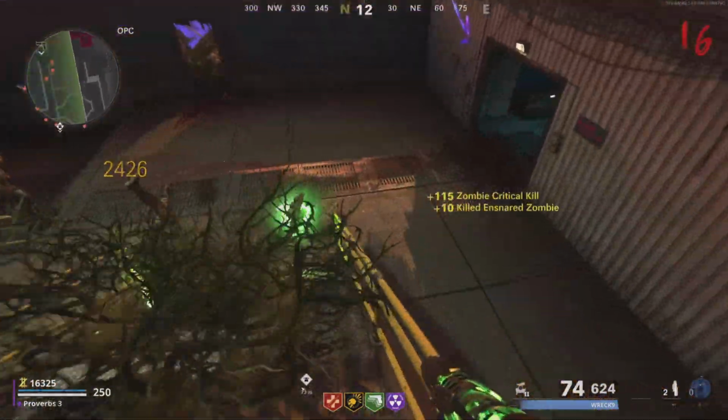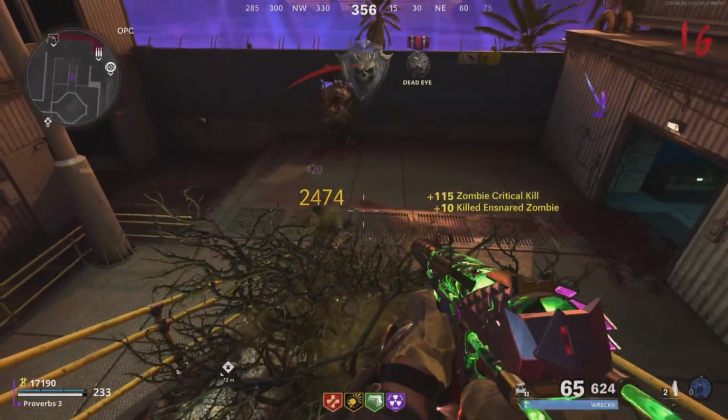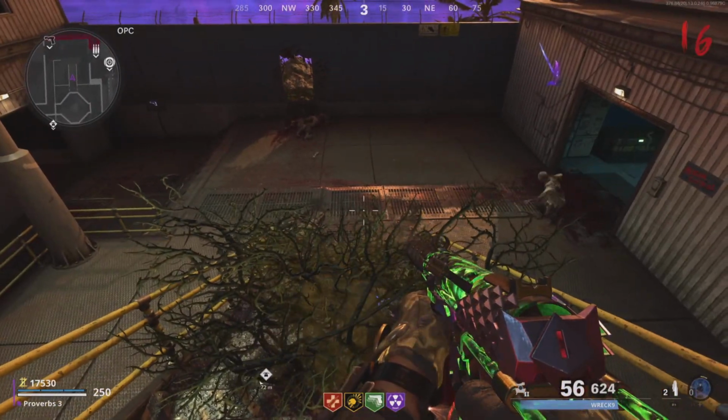You should also buy Mule Kick, and make sure it's Tier 2 or higher so that the zombies drop ammo. But there is also an ammo box very nearby in case you don't have Mule Kick.